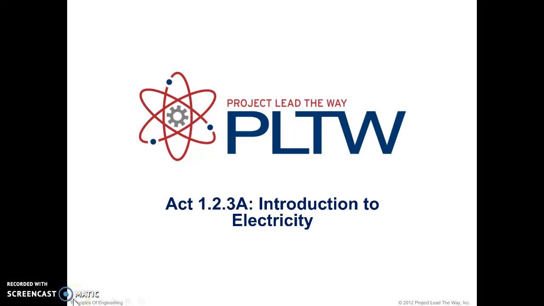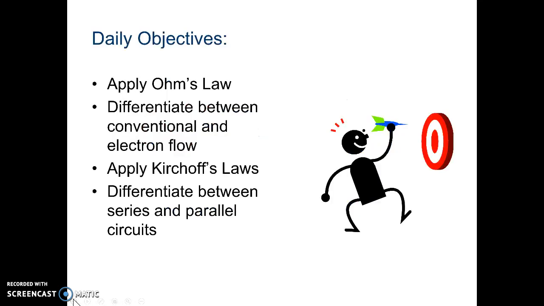We're going to take a look at the Project Lead the Way notes for Activity 1.2.3a, which is the Introduction to Electricity. For my students in this class, much of this is going to be a review of things that you learned during your 9th grade physical science class. Some of you have had physics and gone through this there as well. So take down the notes that you need in order to have this information, or know where to readily find it if you need it again later.